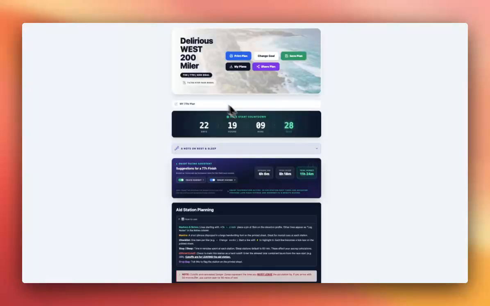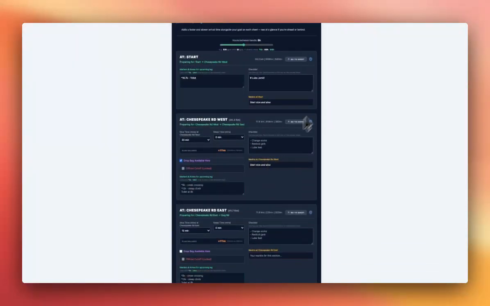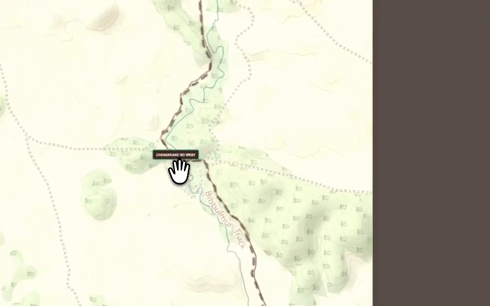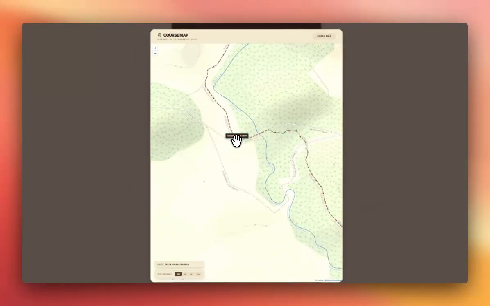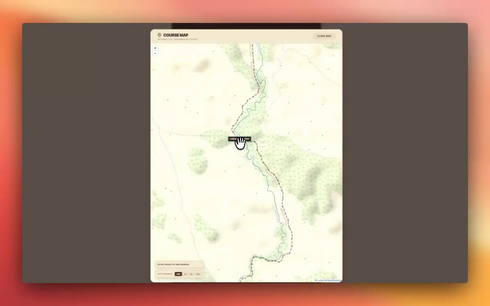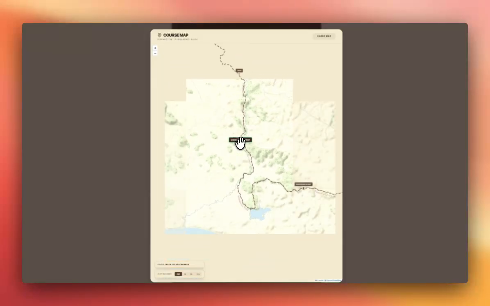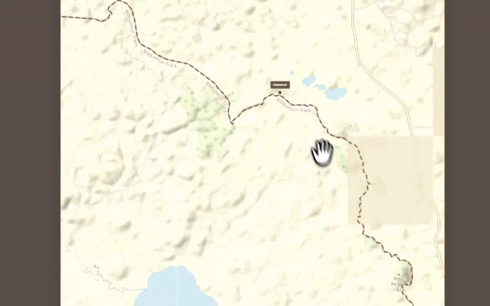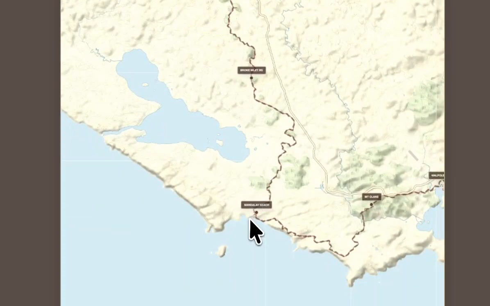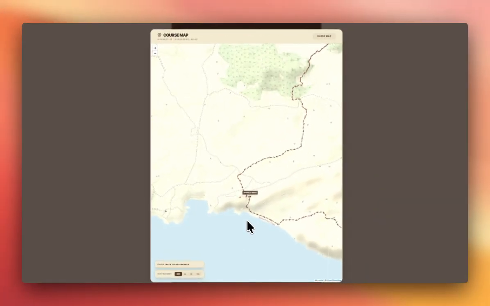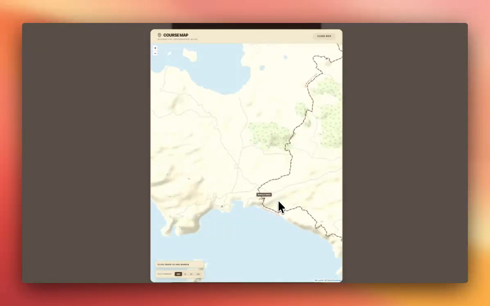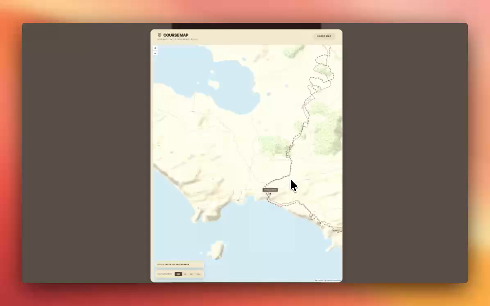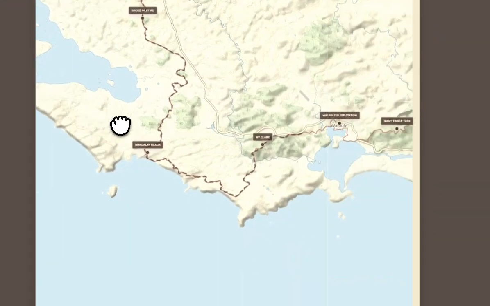You will see some slight variations with the aid station locations. I've got them as close as I can. As with all watches and every recording of a course, as well as every time they're made on a computer, you're going to have slight variations. So while I've got all these locations as close as I can to the correct spot on the map, your watch may ping a little bit early or a little bit late, but they all should be within probably 100 meters or so. So nothing to worry about with that.